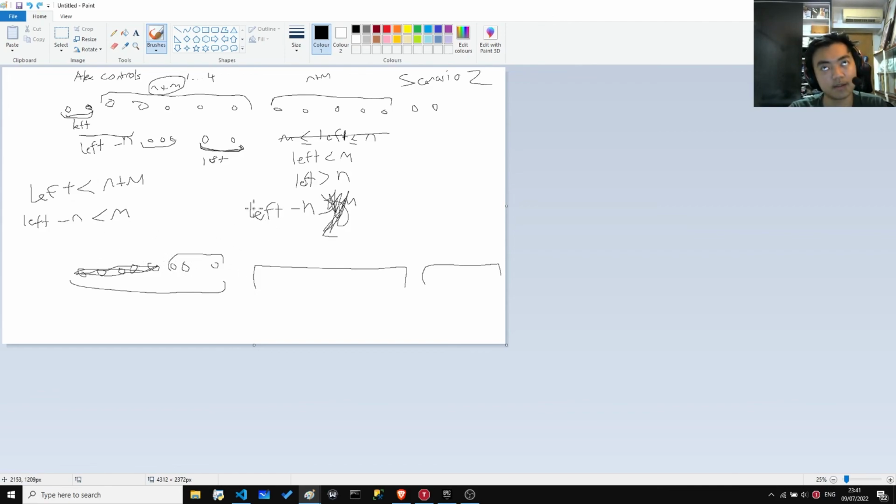So let me rephrase. Left minus n gives us whatever remaining value this is, and this value is less than m. So it's the equivalent of the second scenario where they aren't able to remove the start to control it. So if Alex removes n points at the start, then Bob is put in this sticky situation where they are unable to remove this, right?